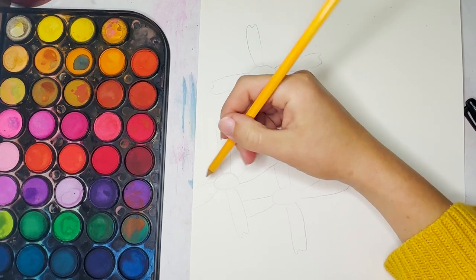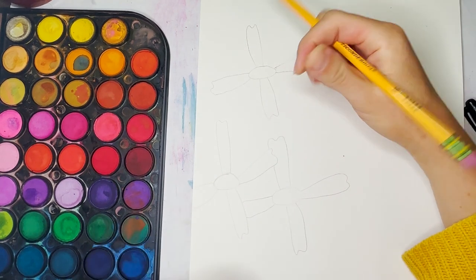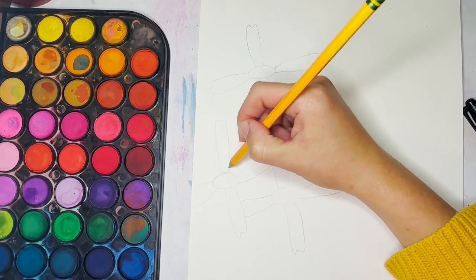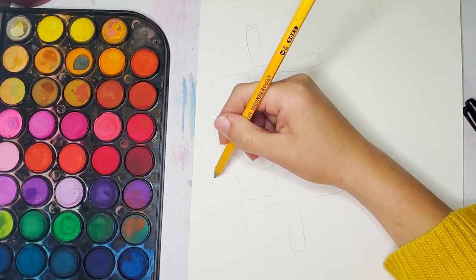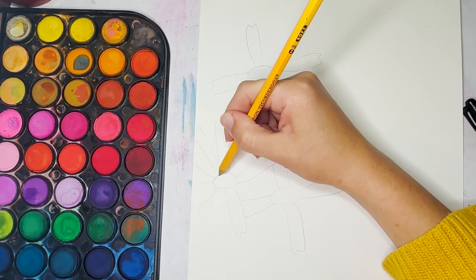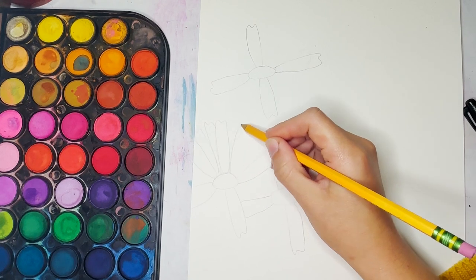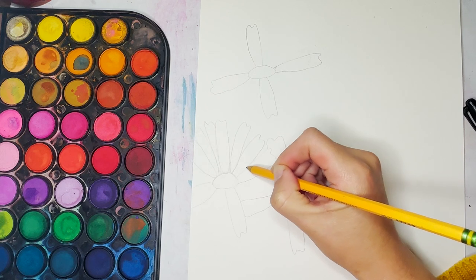My petals are almost like if you stretched an oval, right? They're not actually circles. They're almost like a really stretched oval, right? So, kind of pull this in a little bit. And a really stretched oval. And another one over here. This one's behind. And another one coming up. Behind. Really stretched oval. Behind.